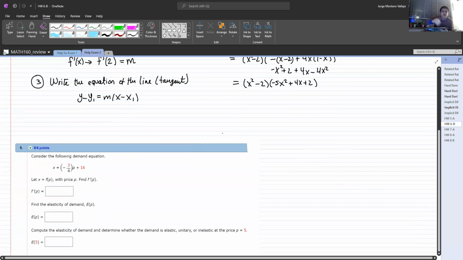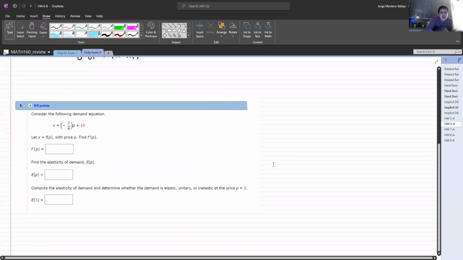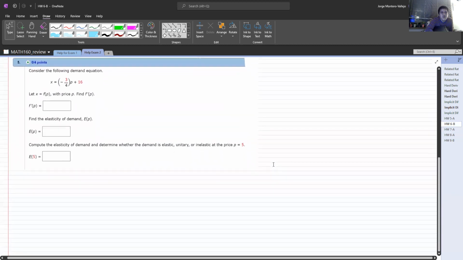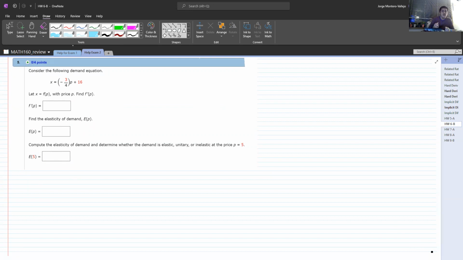Okay, let's do then this elasticity of demand problem, which we haven't done too much because I don't think they are that important when it comes to calculus. And also, if this class was mostly economics people, then I would probably give more importance, but that's not the case. I don't think it's fair to focus too much on economics problems. I do want to show you, but I also want to show you some other sorts of problems and focus on some other ones as well, and not too much on just this one.